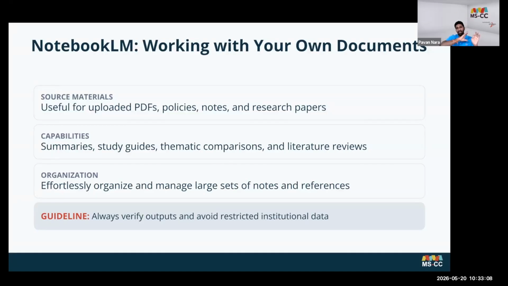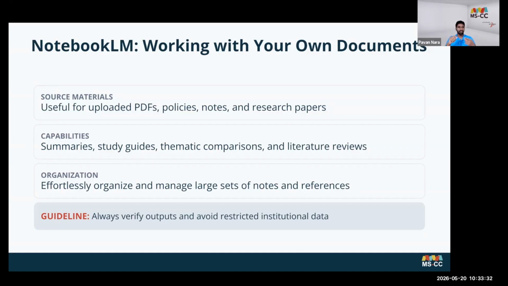This makes it useful for study guides, comparing different approaches, understanding different techniques that various people have been using to solve a single problem, or literature review support. At the same time, the output is not only text.